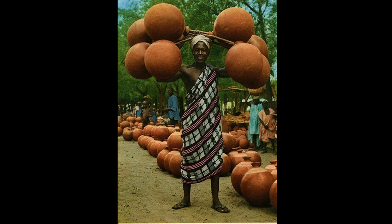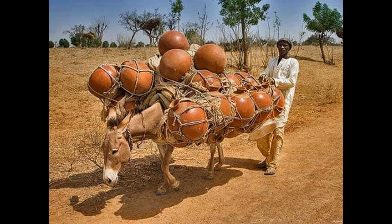Here is an example of another innovative way to carry pottery. What you're looking at is something that has developed over generations as a way to transport these pots — marvelous to our eyes, and perhaps a very common sense solution to their own needs. Here's another wonderful transportation photograph of pots going to market in Burkina Faso, and this fellow has definitely got his work cut out for him as he carries these pieces to market.